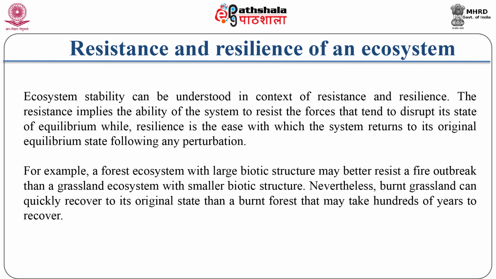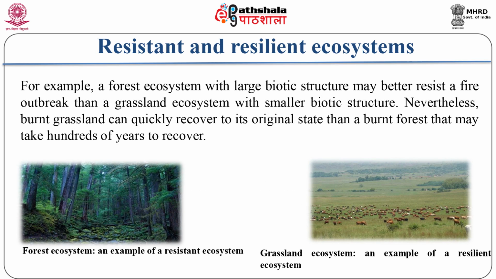Resistance implies the ability of a system to resist the forces that tend to disrupt its state of equilibrium. On the other hand, resilience is the ease with which the system returns to its original equilibrium state following any disturbance. A forest ecosystem with large biotic structure may better resist a fire outbreak than a grassland ecosystem with smaller biotic structure. Nevertheless, burnt grassland can recover to its original state more quickly than a burnt forest, which may take hundreds of years to recover, as shown in the figure.